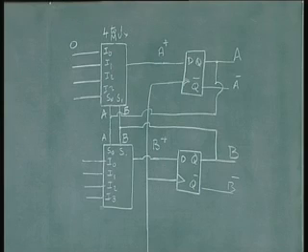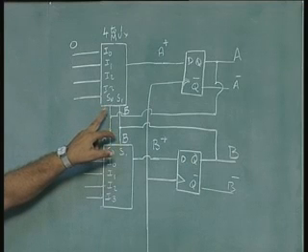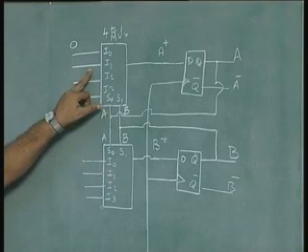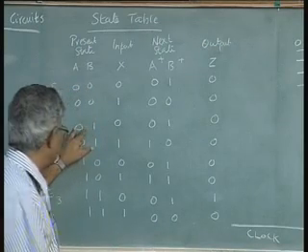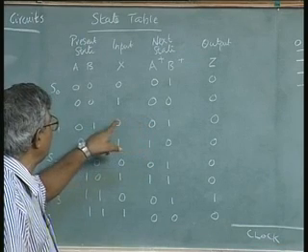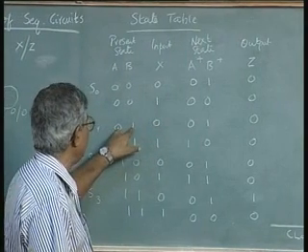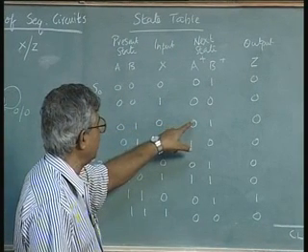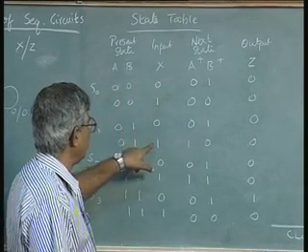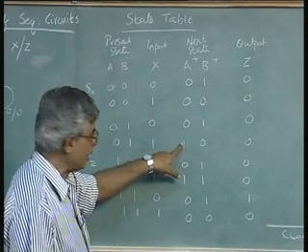Going to the next, the present state is 0 1, that is the corresponding combination is 0 1, A S1 corresponds to the 0 1 combination, corresponds to this input I1. In this case, the present state is 0 1, the next state of the flip flop A depends on the input. If the input is 0, the next state of the flip flop A is 0. If the input x is 1, the next state of the flip flop is 1.